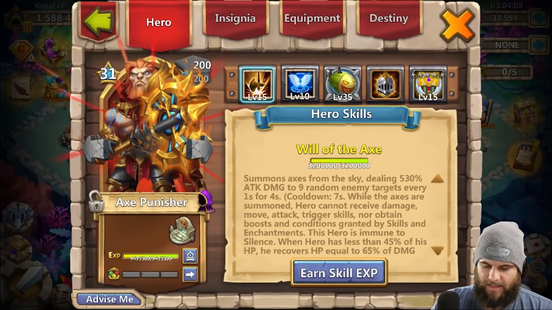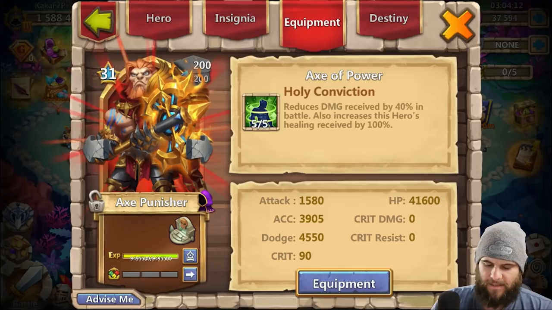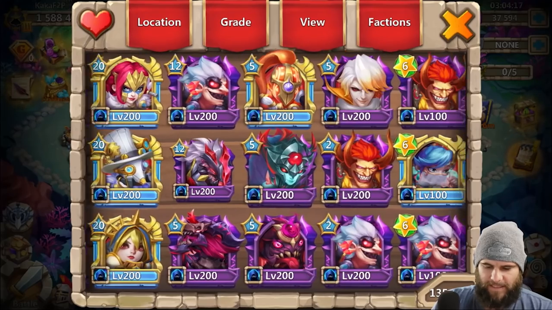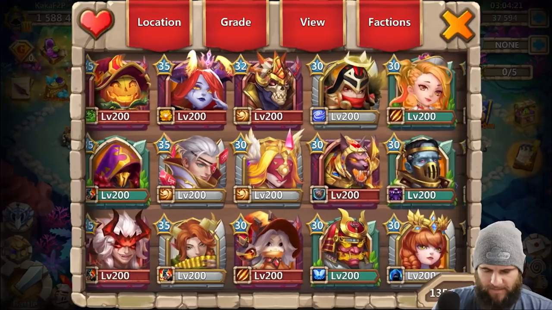66. It's not a bad looking account. This is honestly a good, good, good looking account. Only Adeptus 9, damn. Not bad at all, man. This is really a good account. Let's go and see what you have for years, yeah?